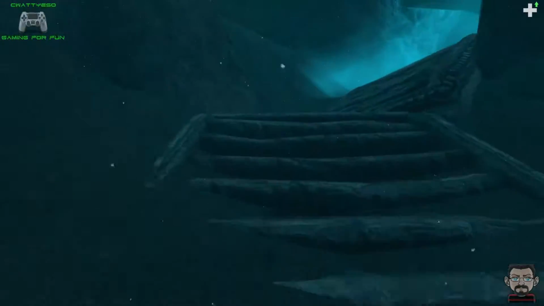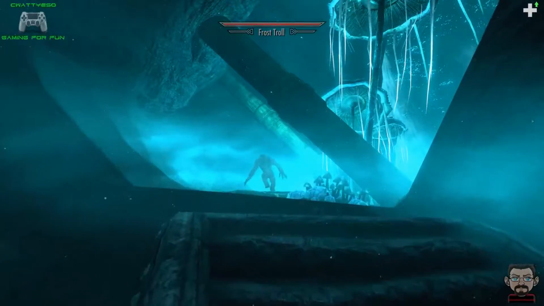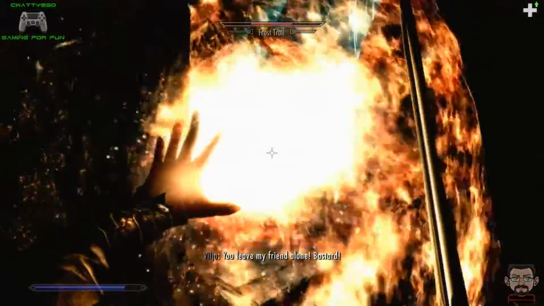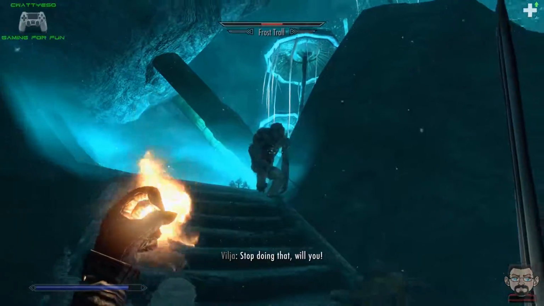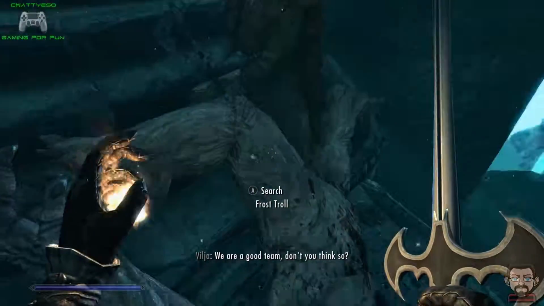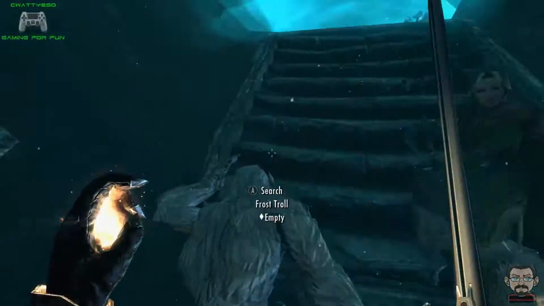Right, where are we heading to next then? Okay, we've got trolls. Smash your head with my axe. Boss trolls. Boss trolls don't like fire, so kill it with fire. Stop doing that. There's another one. We are a good team. Don't you think so? You have your moments, I'll give you that.